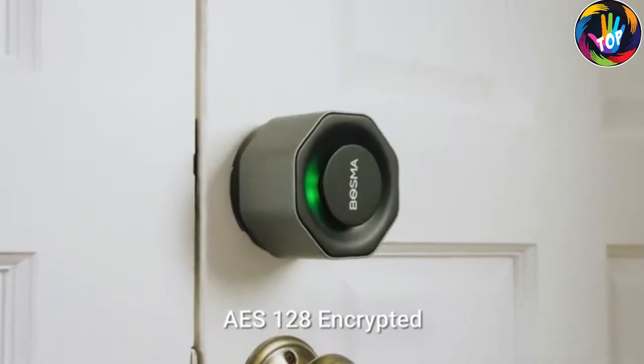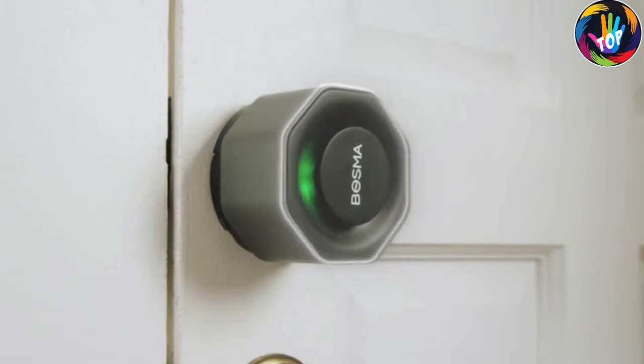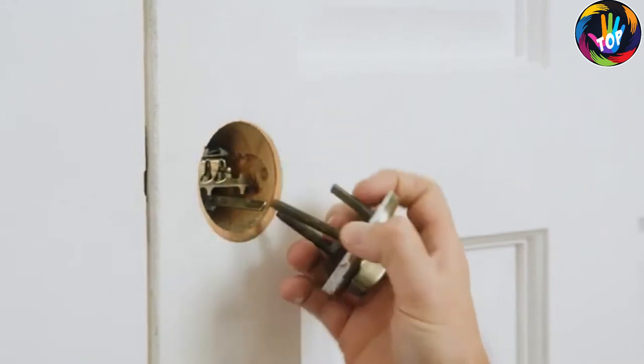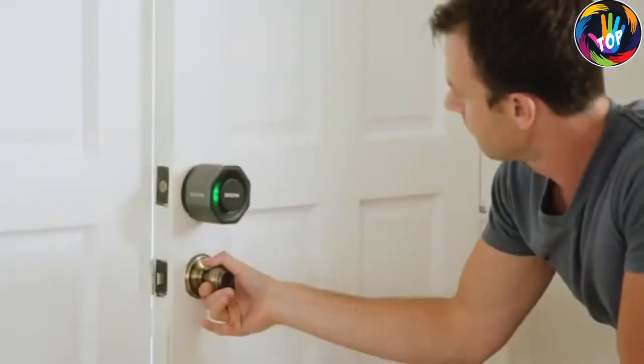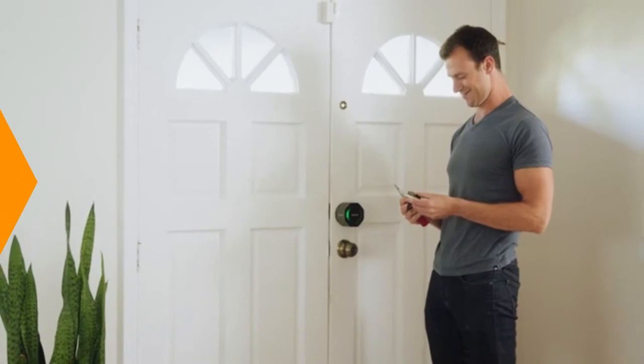Complete with unbreakable AES-128 encryption, no one gets in your home if you don't want them to be there. Easy to install in a matter of minutes using only a screwdriver, the Bosma Aegis is made specifically for the standard US deadbolt, ideal for renters who may not be able to alter their door's locks.